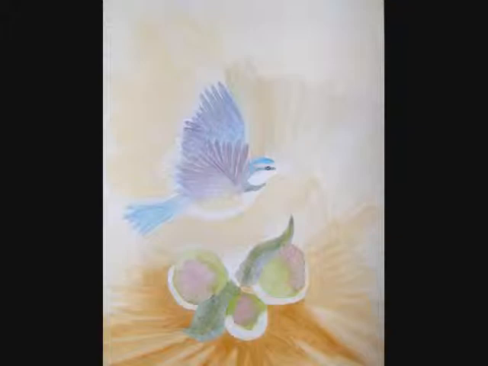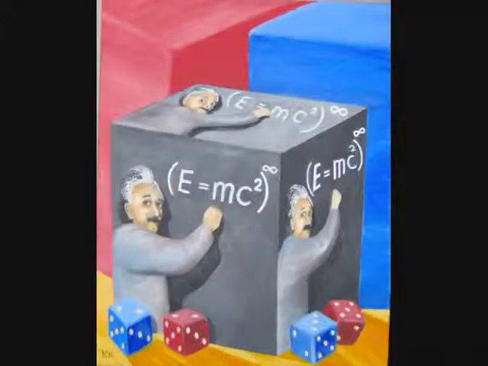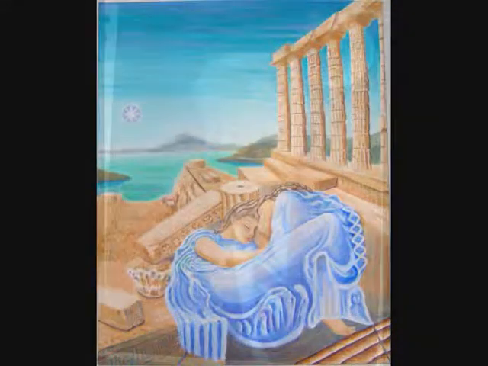In this theory, we have the free will to create our own space and time within the dynamically evolving universe of Einstein. And quantum mechanics and classical mechanics of Newton are united.